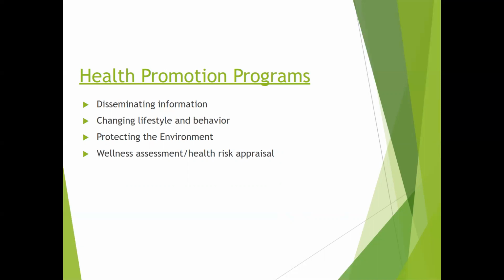Now there's protecting the environment. These are environmental control programs that focus on things like air, water, toxic waste, healthy outcomes. And then there's wellness assessment or health risk appraisal. A wellness assessment focuses on healthy behaviors, and health risk appraisal identifies risky behaviors that promote disease. Sometimes we see these used for life insurance policies, where you may have to go in and have a checkup to prove that you're healthy, and then they determine how much it's going to cost for your health insurance. So that's kind of how they go on that.